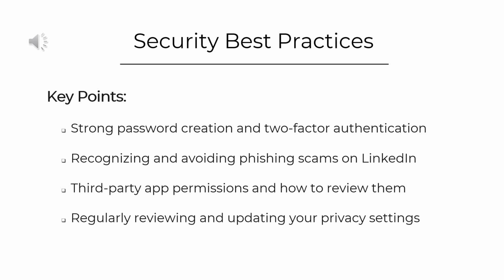Next, be on the lookout for phishing scams. These are emails or messages that look like they are from LinkedIn, but they are really from scammers trying to steal your information. If something seems off, don't click on any link. Finally, keep an eye on those third party apps. Sometimes you might want to connect LinkedIn to other apps or services, but always review what permissions you are giving them. You can revoke access anytime if you don't need them anymore.